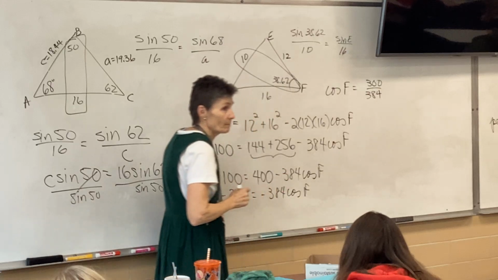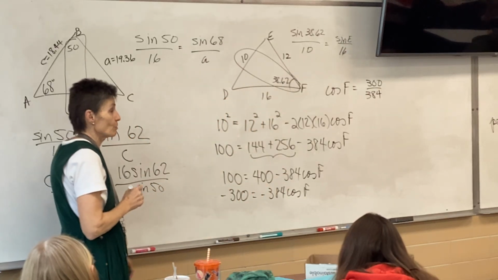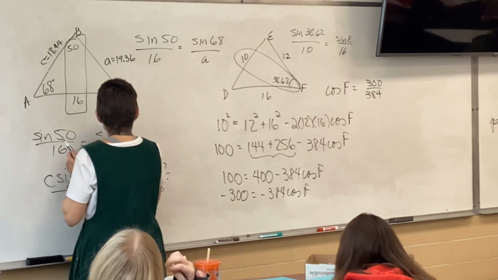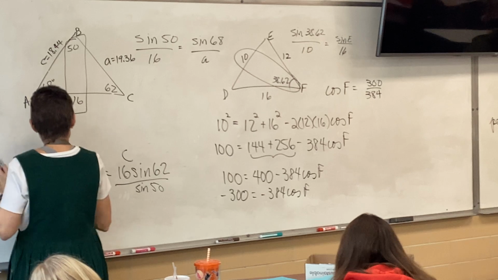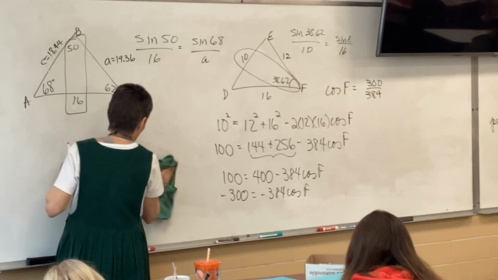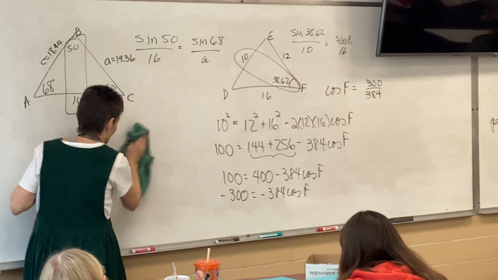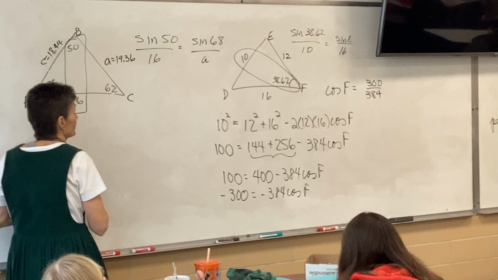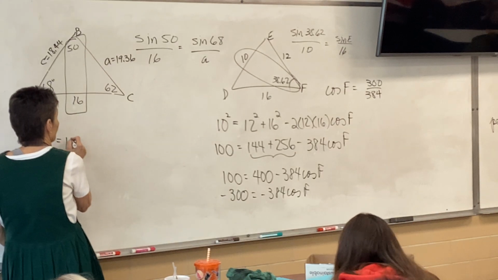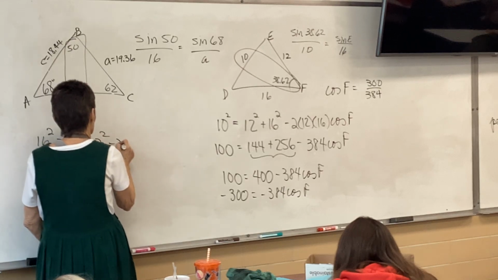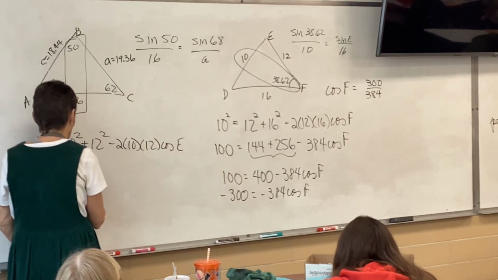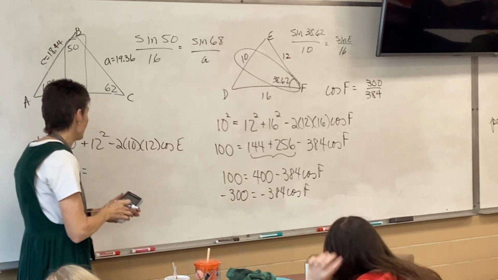All right, how does that look to everybody? All right, so she's gonna do that. And you, whoever else wants to do that, that's fine. I'm gonna go ahead and do my law of cosines again. Doesn't make any difference what you do, but we're finding side E, so 16. So let's see what we all come up with.